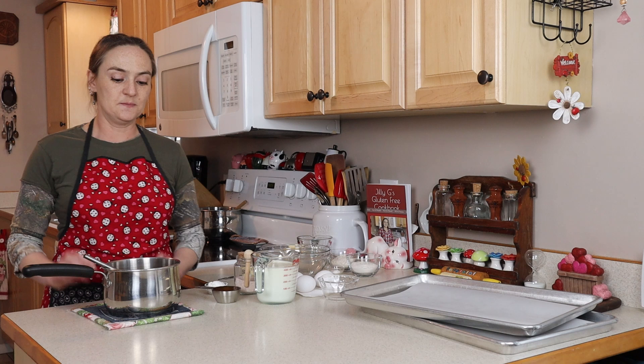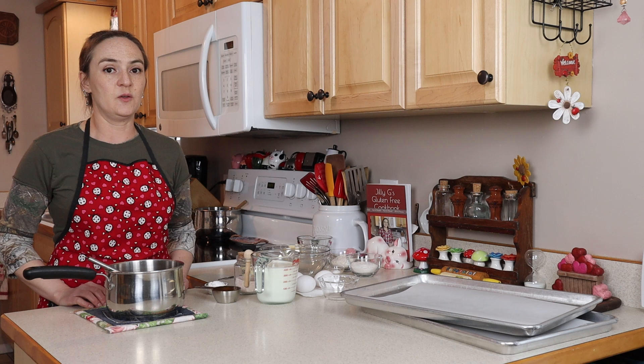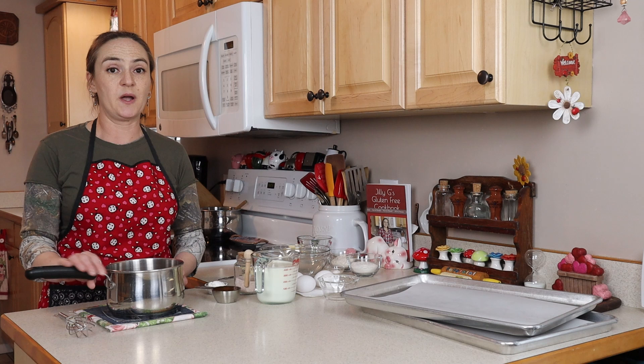As you can see, there are really not very many ingredients at all. If you've never seen a cream puff made before, it's a really interesting dough — you cook it first and you don't understand what's happening, but it all comes together. It's like magic. First we're going to make the cream filling because we want that to be nice and chilled before we pipe it into our cream puffs.